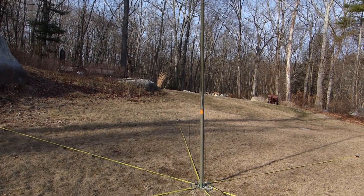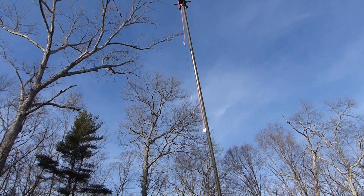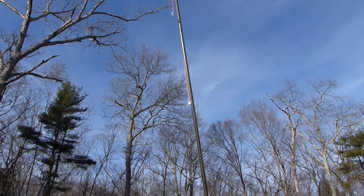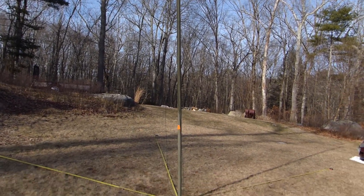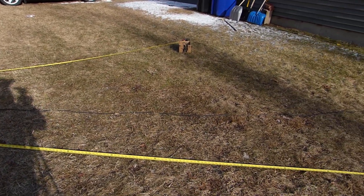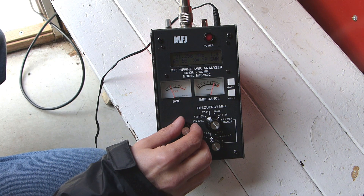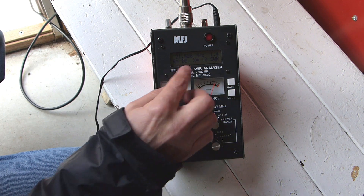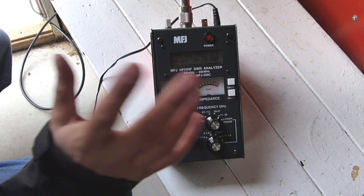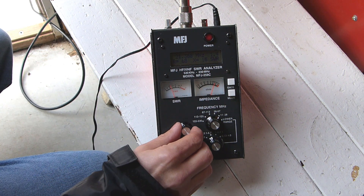I'm about ready to do some testing. I've got both wires on the pole. The 20 meter element seems a little loose so I'll have to tighten up the rope, and the 15 meter element is a little slack too, but it should be good enough for testing. I'm going to shorten up all the radials to about 11 feet and then test on the analyzer. Looking at 15 meters, things are looking okay — not quite as good as on 20, but if I adjust the radiating element and maybe play with the length of the radials we can probably dial this in a touch, but it's pretty usable right where it is.